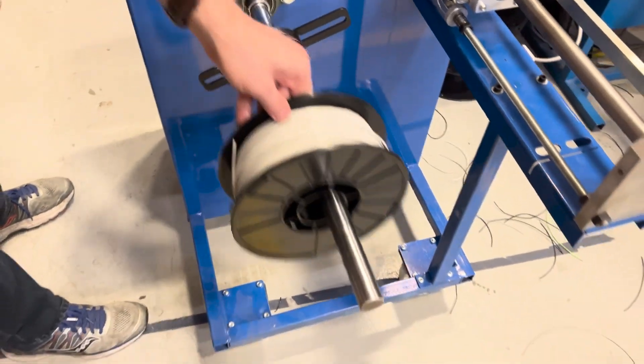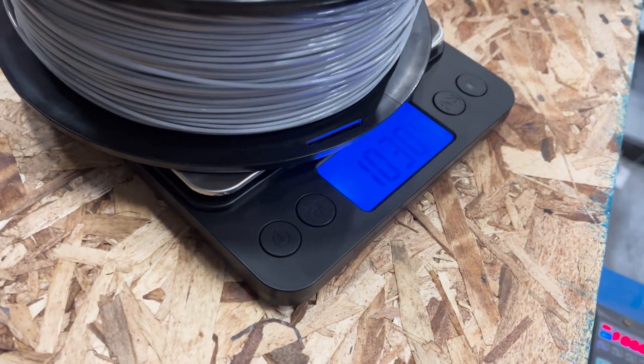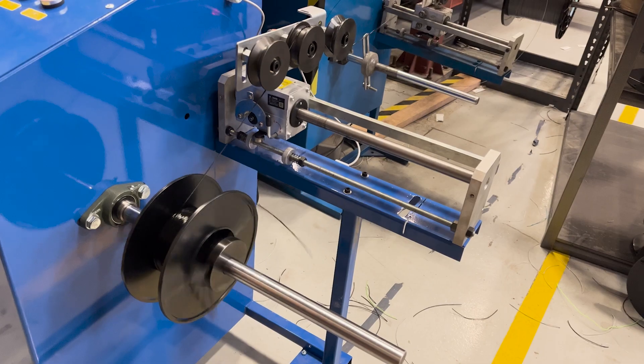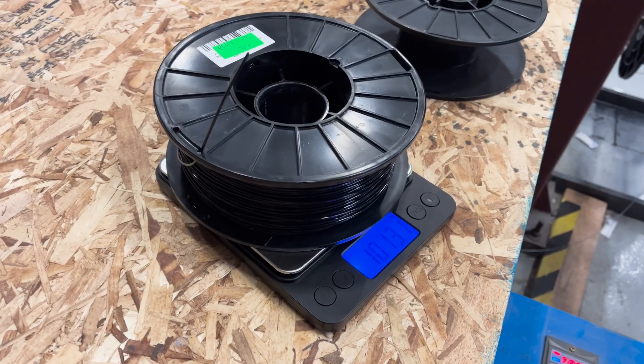We will start out with traditional filament that will just be reliable and consistent, and we will work really hard to make sure that when folks need filament they can get filament. Long term we will move into a subscription so that you can reserve filament for yourself. We want to create a supply chain for other print farms so that people are not scrambling to buy stuff on Amazon when they run out. We want to make sure they can rely on us to provide them the material they need, when they need it, and as affordably as possible.